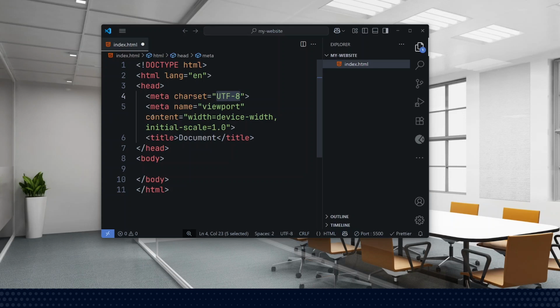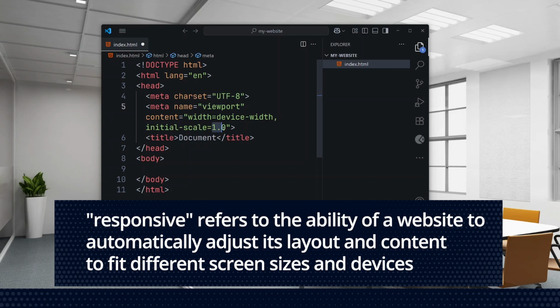The next one is what we have here, meta name viewport, content with device width equals device width, initial scale equals 1.0. This one makes your website responsive on all screen sizes: phones, tablets, and desktop.